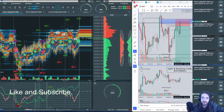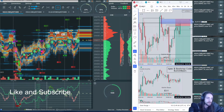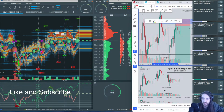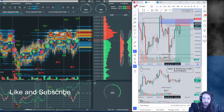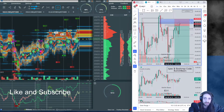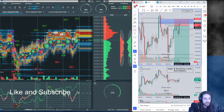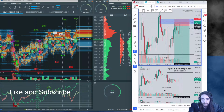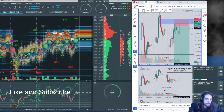Oh, yep, it's going to try to run right through it. Let's see, I'm staying patient in these. Want to see if that just trapped buyers or if sellers are the ones who are trapped. 4 seconds in this 1 minute. 2 seconds. That's a tough call right there. Just gonna let the trade ride. It either runs to our stop loss or it runs to our take profit at some point. Everything else is just noise. If my analysis is wrong, then it'll run to my stop.